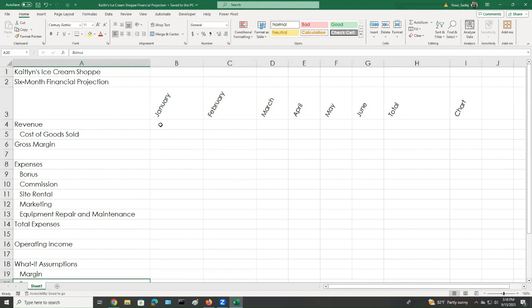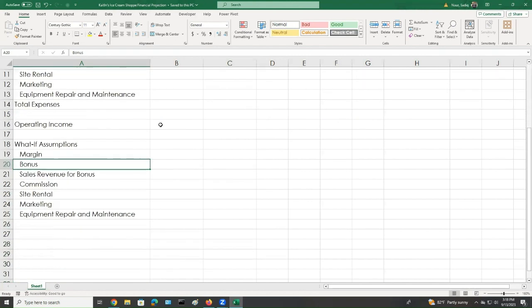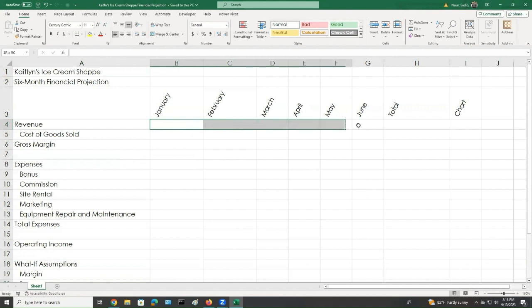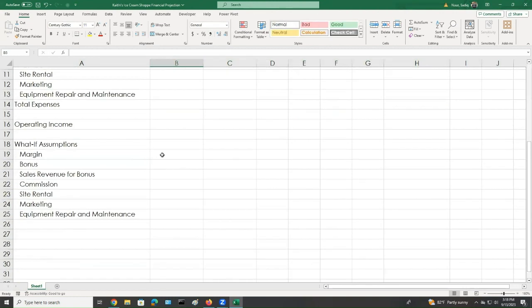So to do that, we will have to highlight B4 all the way to H4. You will go to the number group and you will hit comma. All right.